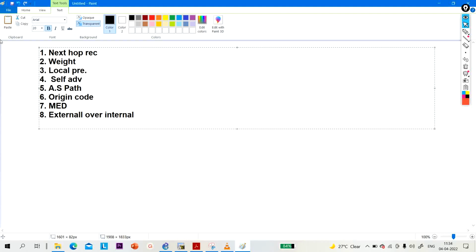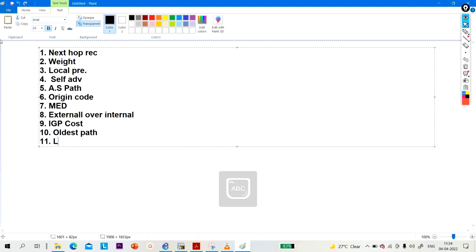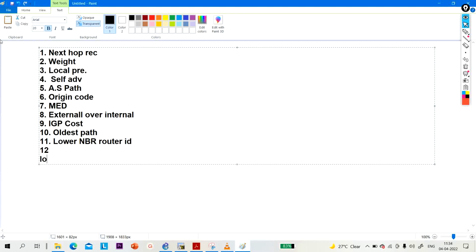Ninth attribute was IGP cost. 10th attribute was oldest path. 11th was lowest neighbor router ID, and 12th attribute was lowest neighbor address.